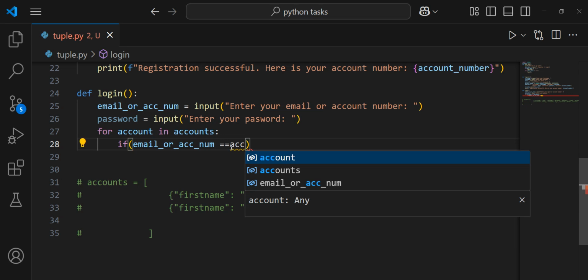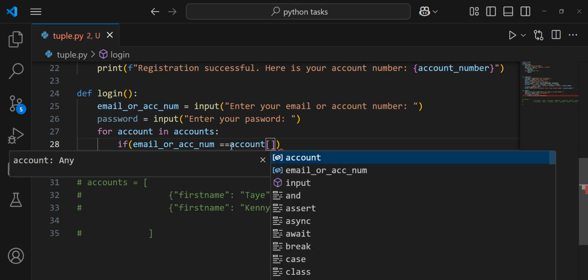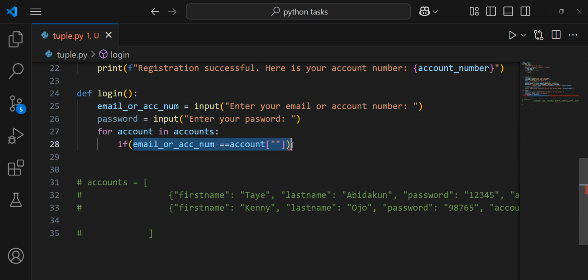In fact, let's do it this way. Let's first do the password.